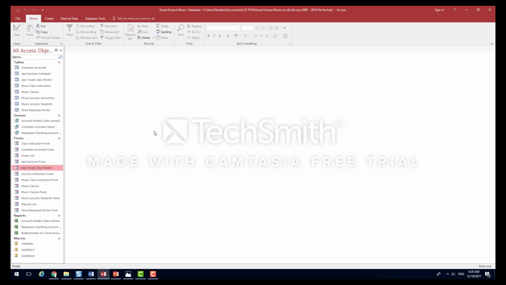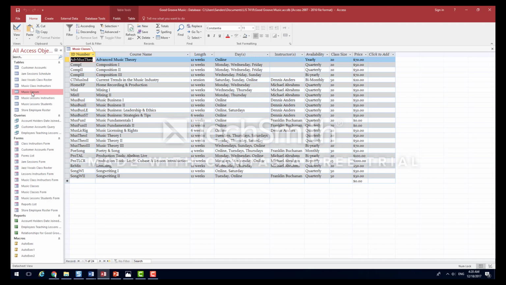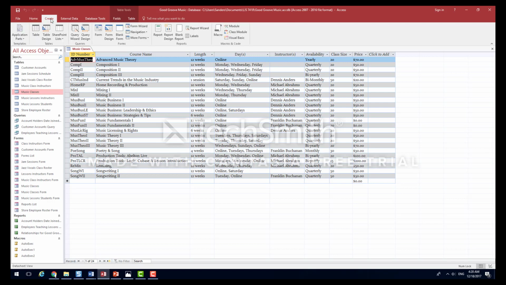Go to the navigation pane. Select the Music Classes table. Now click on the Create tab in the ribbon. Go to the More Forms button and click on it.